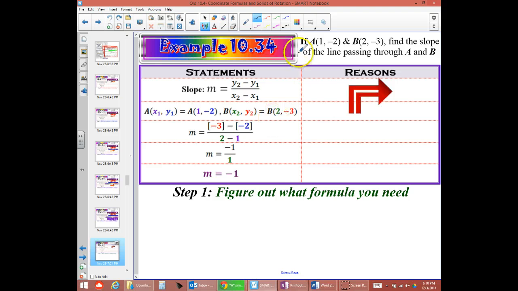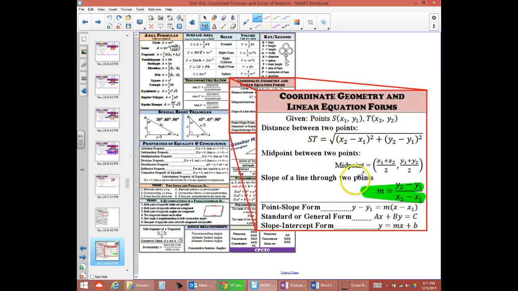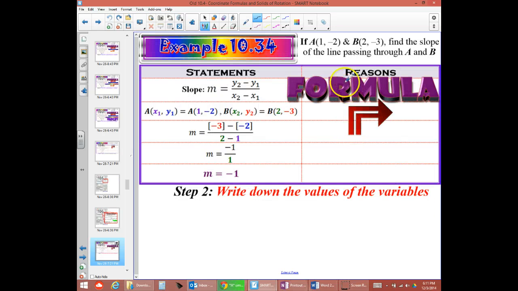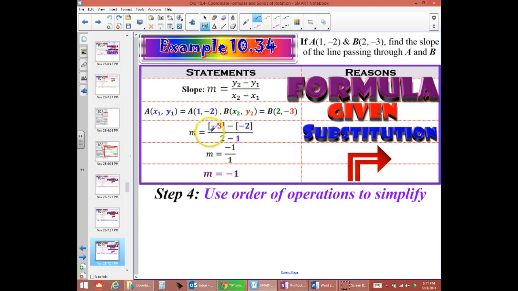So this one now asks to find the slope. This is going back from algebra. Finding the slope between 2 points. All right, we know the slope formula is on our cheat sheet. It's right here, the slope formula. So with that, we can now talk about plugging it in. I know that my x1, y1 is right here. My x2, y2 is B. I assigned those. I substitute them into their place, y2 minus y1 over x2 minus x1.